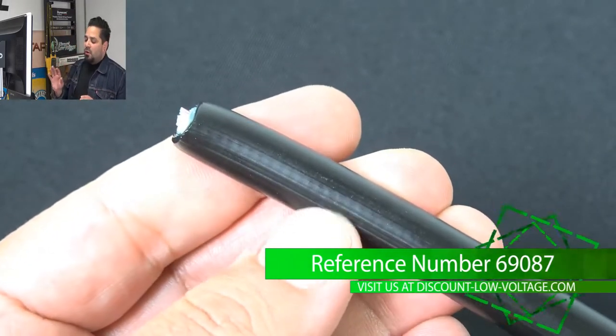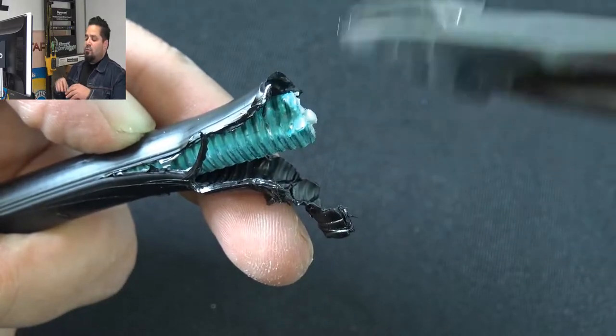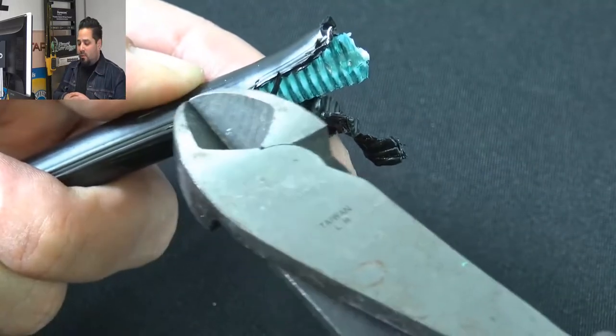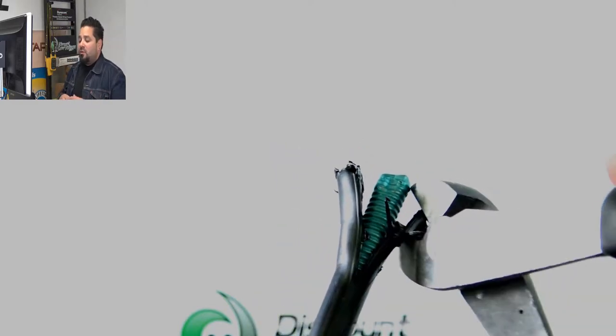And basically what you want to do is cut along that groove on both sides, and that's what makes it easy to strip apart. That is the FastAccess part of it. If you got a lot of these to do, that's going to go a long way with you. Now I used a pair of wire cutters right there. That's one way to do it.